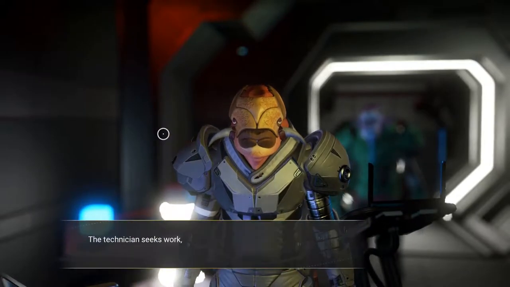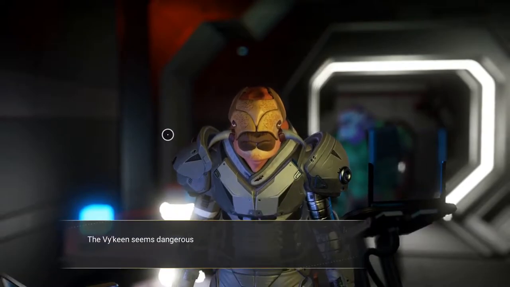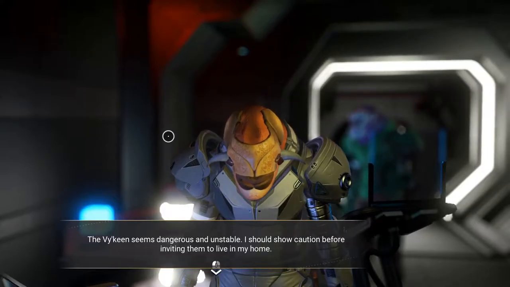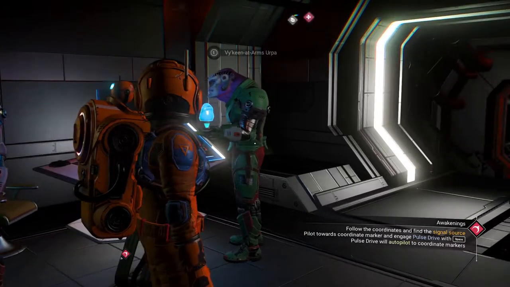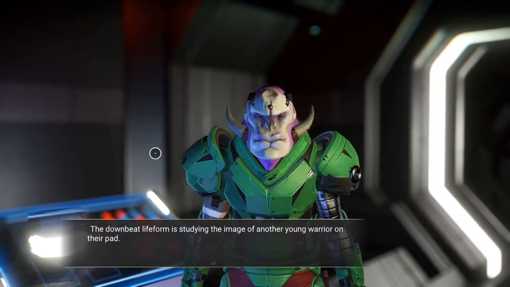Oh, okay. So if I don't take you, you die. Well, that's weird. Well, I can't do that either. I don't have a base just yet. Dangerous and unstable. I should show caution before inviting them to live in my home. That's a good idea, yes. More Viking at arms. It feels like all of this has to do with my base.